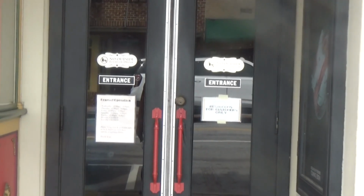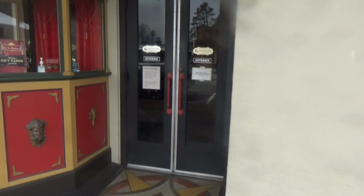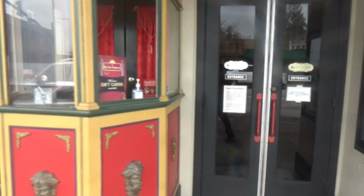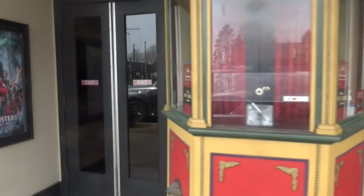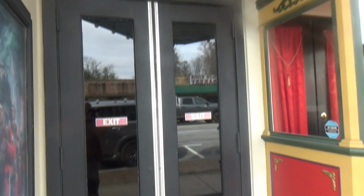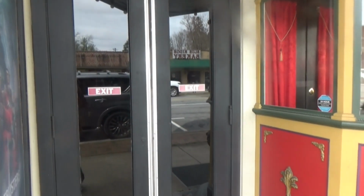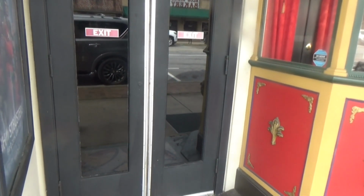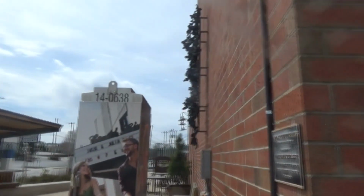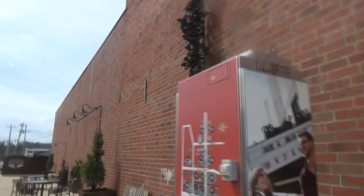Look, one of the windows up there is missing. Hmm. The front door, it holds a double leaf. Okay, so yes, that door there does hold a double leaf. That's true, but I think it should have said the two front doors hold a double leaf. Well, it should say the two pairs of doors. Hmm. I wonder if the document talks about the ticket booth, because that right there, yeah, that's what that is.